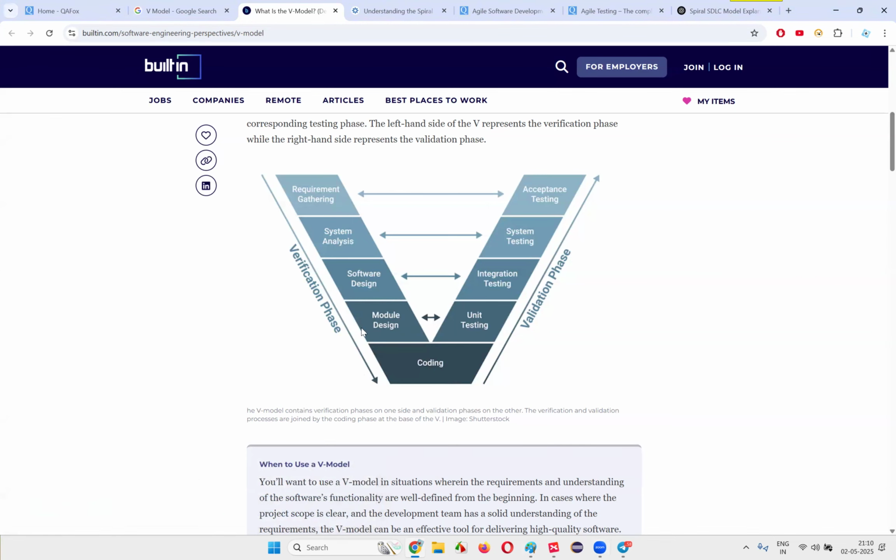A lot of items are there in the verification phase. How do we verify all these requirements and designs? What are the different ways of verifying the designs and everything? I have to cover here, including how to verify the code also, without running the code. A lot of things are there.